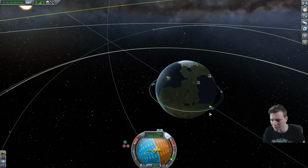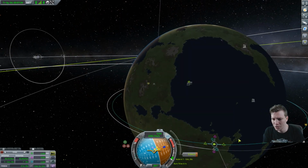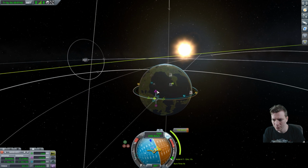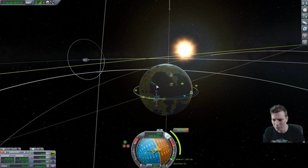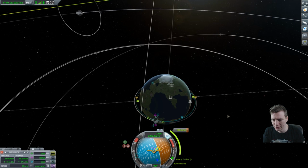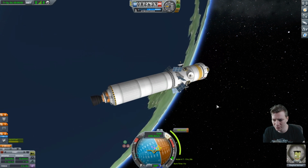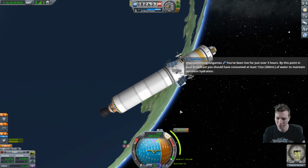Here we are. So we're coming up on the descending node here. So we just need to correct. Nope, that's the wrong way. That's just about right. I forgot we had extra fuel in there. 0. Perfect. This has a reaction control wheel, so it's not too hard to maneuver around. There we go. Perfect.